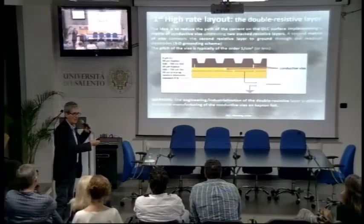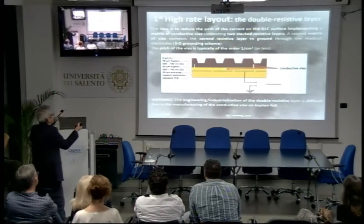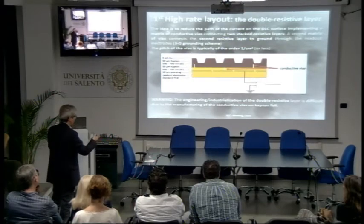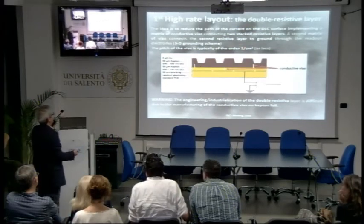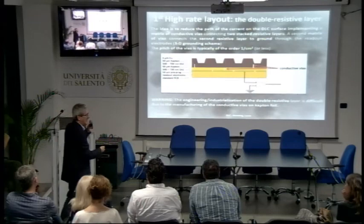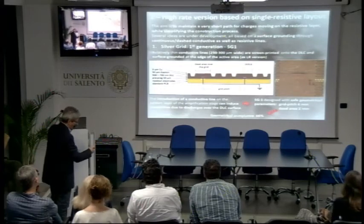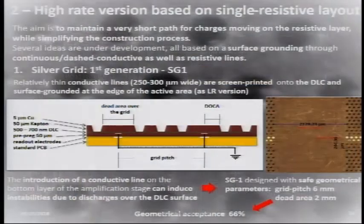It's not easy to industrialize. You know, it's not easy to transfer to standard industry, because this was performed by Rui, but it is practically an artwork. So it works, but we would like to find something different, something simpler. I don't want to bore you with all this scheme, but essentially we came back to the single layer. This drawing is not done in a very good way, but okay.